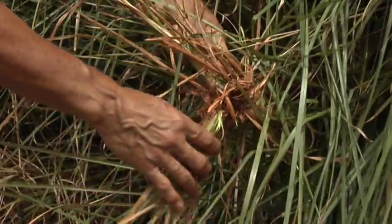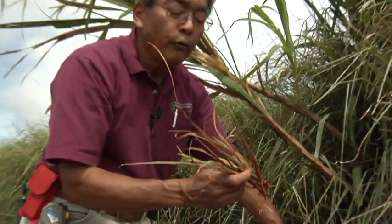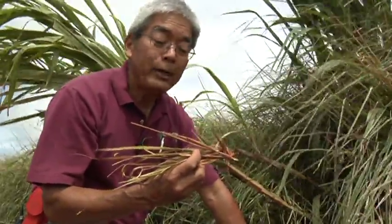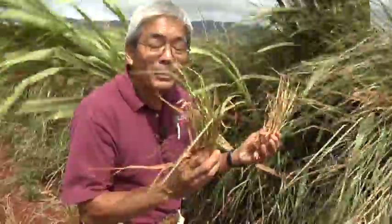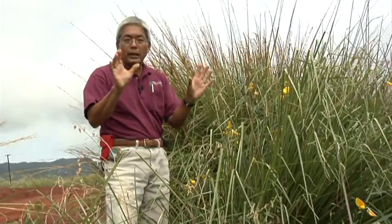You can plant using little side shoots — each of these would be one plant, and they will take quite well since they already have roots. What you should still do is leave them in water for about 10 days, changing the water daily, because in these roots there is an oil. If you don't change the water daily, the water will actually spoil, become very smelly, ferment, and actually kill the plants. It's best to plant vetiver after the rains and have it established before the rains come — plant it about eight inches apart and it should create a nice tight barrier.